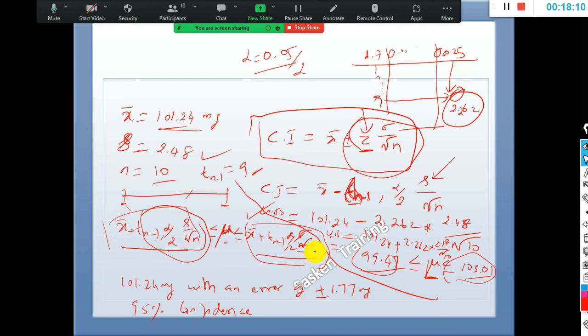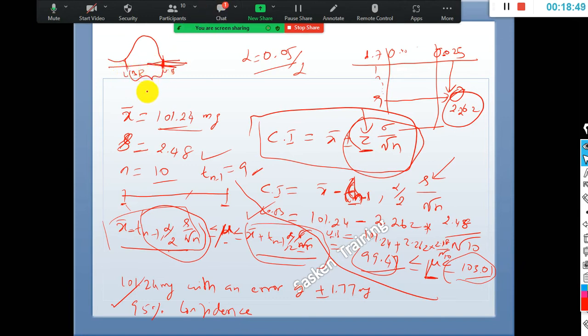So what about the remaining 5%? Can someone tell me? If I say the confidence level is 95%, what does that say? You remember I was talking about the normal distribution, right? So this is my confidence interval. The true mean falls anywhere between this lower bound and this upper bound.